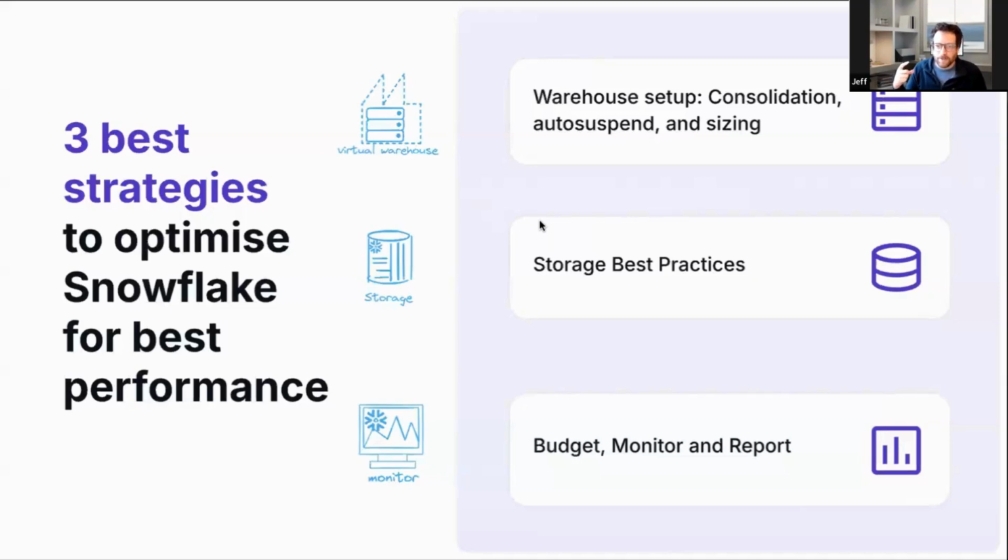So a big part of the performance optimization journey is really thinking through, is it time to turn this view into a table? Is it time to turn this table into an incremental model instead of building it from scratch each time? And really thinking about where your bottlenecks are.